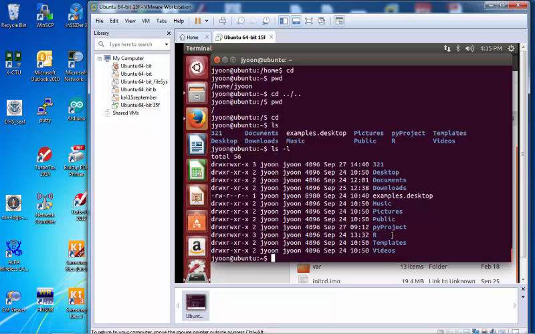Like the Mac users, you can tell, right? If that is D, which means directory, and in color code, the color that this Ubuntu uses is blue. And if it is a file itself, then simply a dash.